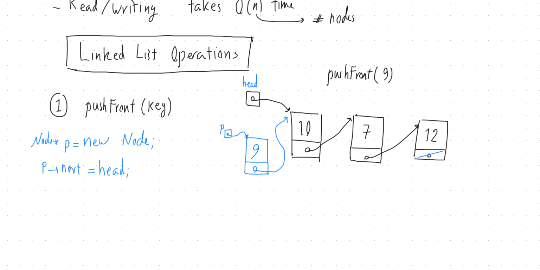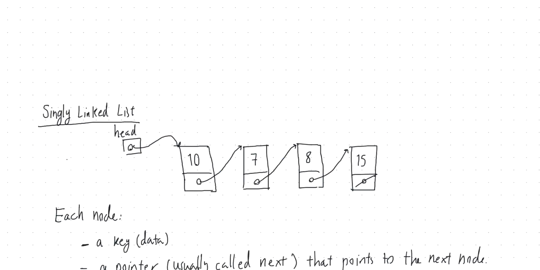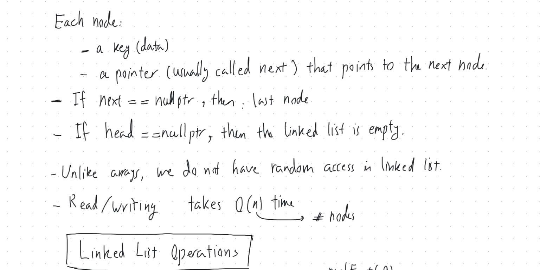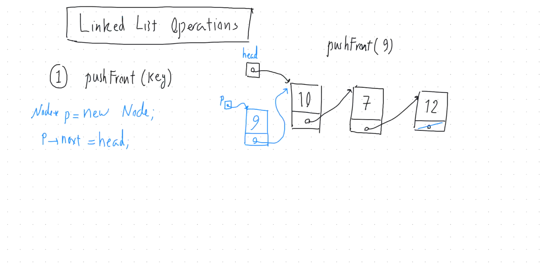The blue node is my new first node. Head should point to this because remember I told you head is a special pointer that always points to the first node in a linked list. Now, this node that contains 10 used to be the first node, but not anymore. This is my first node now. So I should change the value of head so that it points to this node here.